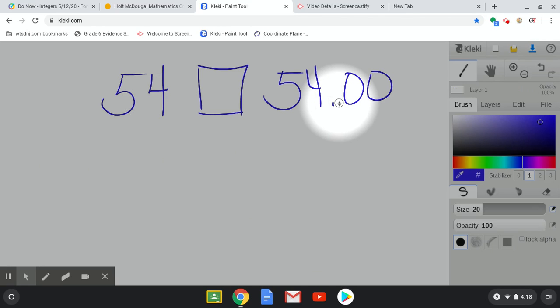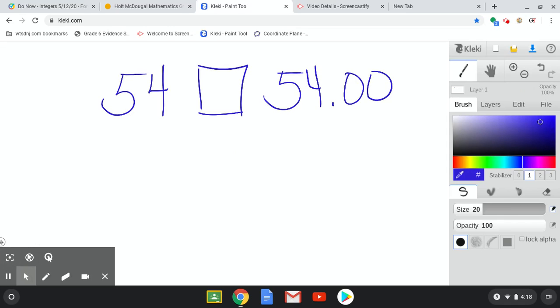Okay, now let's say we wanted to compare decimals by putting them in order from least to greatest or greatest to least. So here I have a couple of decimals. Now, if you remember in class, what I told you to do was to line them up vertically by decimal. So if I'm going to line them up vertically, I'm going to put my 14.35, my 14.3, and then my 14.05. And then this is where it's a little bit easier to compare your decimals. So I want to put these in order from least to greatest, so smallest to greatest.